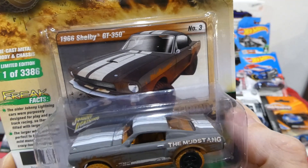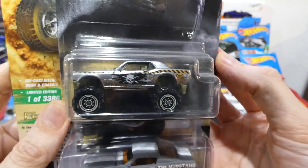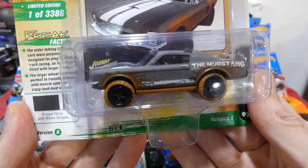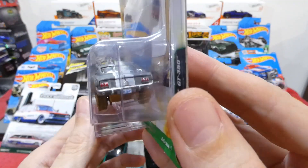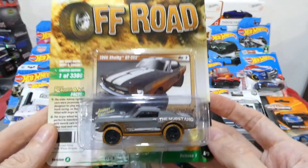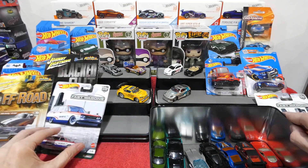The last actual carded car from the box is another Johnny Lightning - an off-road Mustang called the Mudstang. Matchbox also uses the name Mudstang, so let me grab a Hot Wheels Mudstang for a quick comparison - that one's in the zamak effect. The Johnny Lightning one has muddy tires, all the great details, white stripe, and it is primer gray with white stripes. Extra details on the front too.